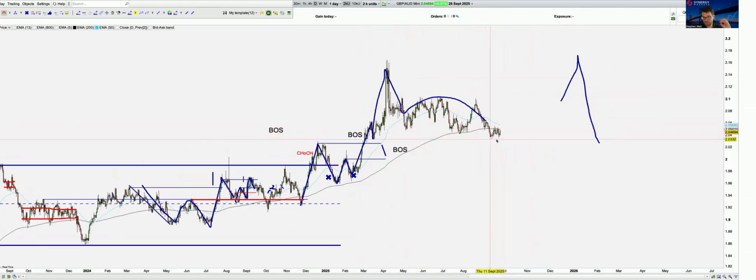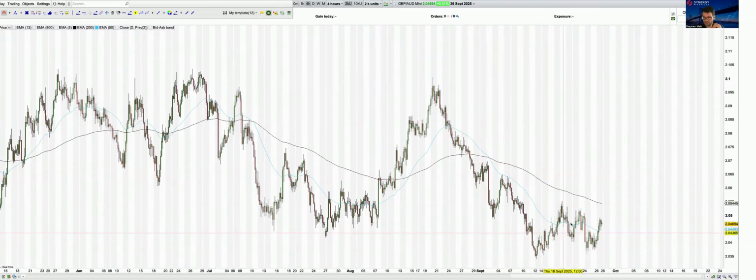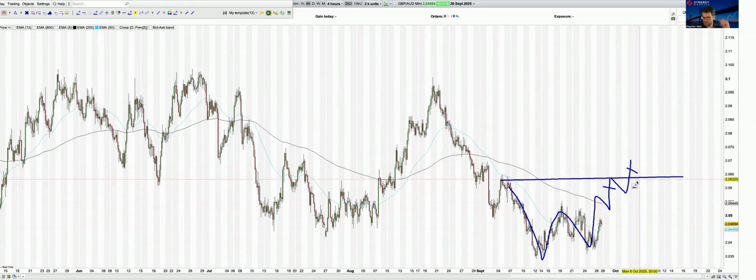Notice the subsequent lower lows, lower highs. That could be a trap to induce you to go long. If we are trading Euro AUD and Euro NZD, you'd expect this to push up a little bit. I'm not really seeing those signs. Yes, I can see a 1, 2, 3. I'm waiting for price to get up to here to show. It's trying to make that W at the minute. So I'm looking for this. Entry 1, entry 2. These are my other entries. I want to see a chain, a break, and then I'm in there.